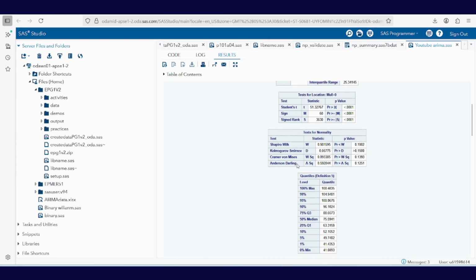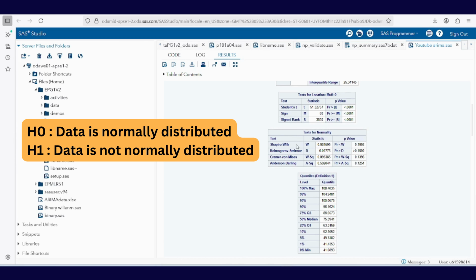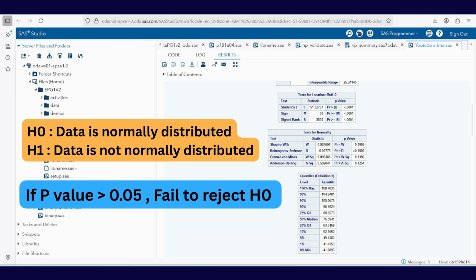For the Shapiro-Wilk test, the null hypothesis is that data is normally distributed. The alternative hypothesis is that data are not normally distributed. We got our p-value 0.1002, which is larger than 0.05. So we fail to reject H0. Therefore, Shapiro-Wilk suggests data are approximately normal.